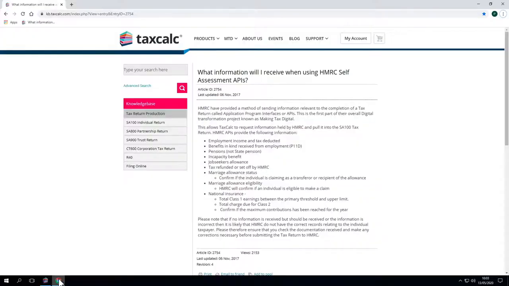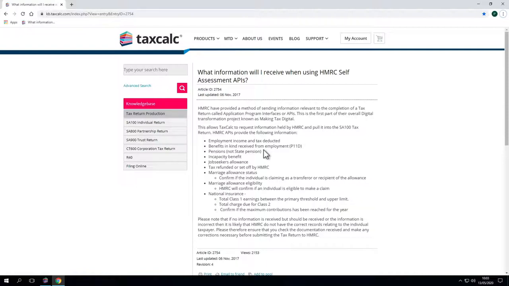Here you will see a list of information that can be collected from HMRC's system. The data TaxCalc receives from HMRC will be displayed in bold on the left-hand side where present. You simply import this information for a client into the return. The data fetched within the tax return can be identified by the box being green, with the HMRC logo alongside.